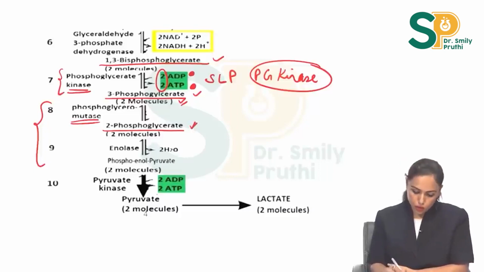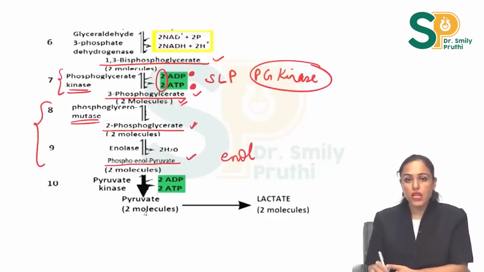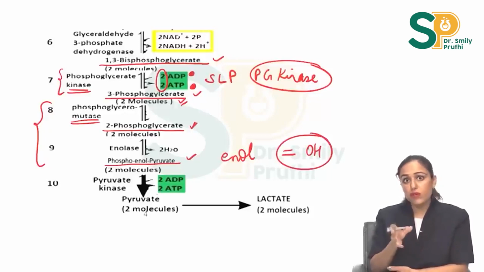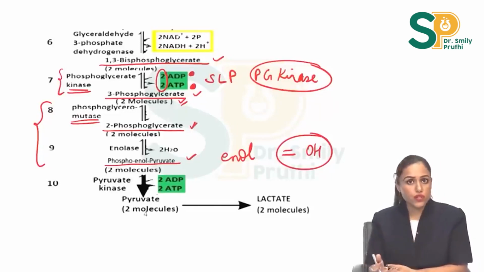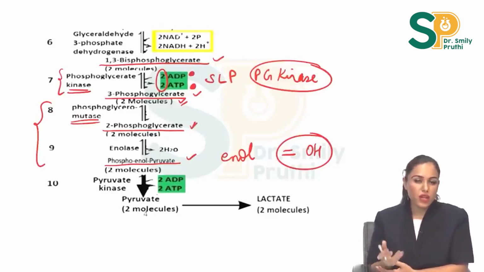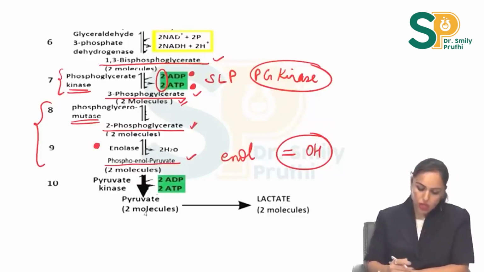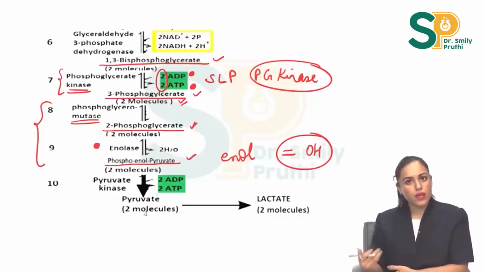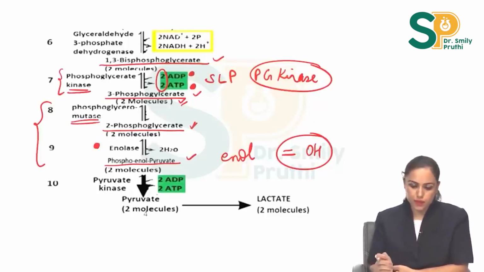Now next step, 2-phosphoglycerate gets converted to phosphoenol pyruvate. Enol. Focus here. En means double bond, ol means OH. So this kind of bond with double bond and OH is made here. So you can just take an idea that this is a high energy bond. And to make this enol high energy bond, which enzyme is used? Enolase, right? So to make the enol bond, it is the enolase enzyme, very easy, right?